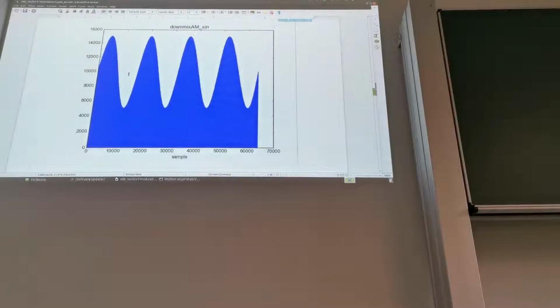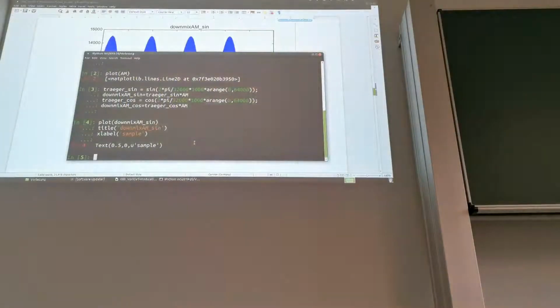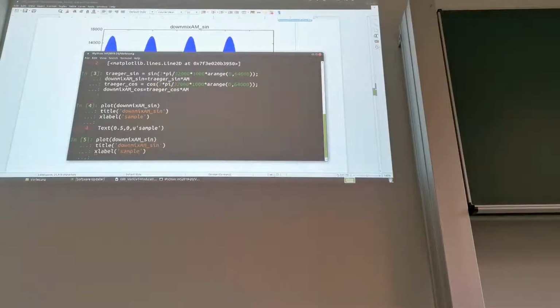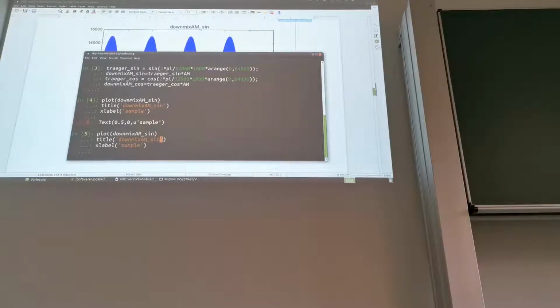Maybe I should also show you the downmix cosine. In this case, the cosine downmix is actually not so interesting. So here we have cosine.